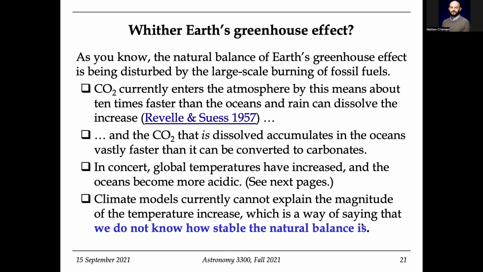Similarly, you can only put so much carbon dioxide into water before you change the composition of the water significantly. So you are literally acidifying the ocean, not you personally, but us as humans. And that's not so good. Turns out that corals really don't like swimming in acid. Okay. So climate models can estimate the temperature increase. We don't know what the stable natural balance will be. Pretty bad.